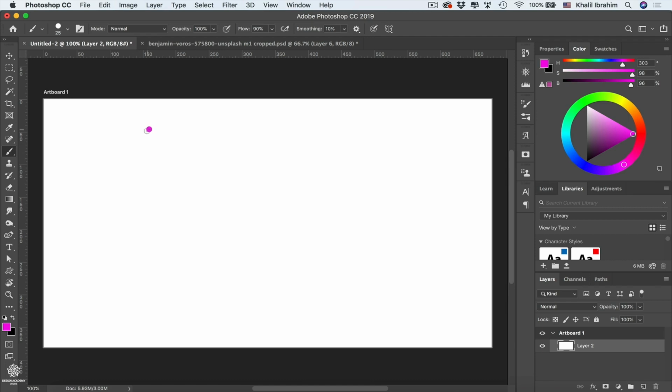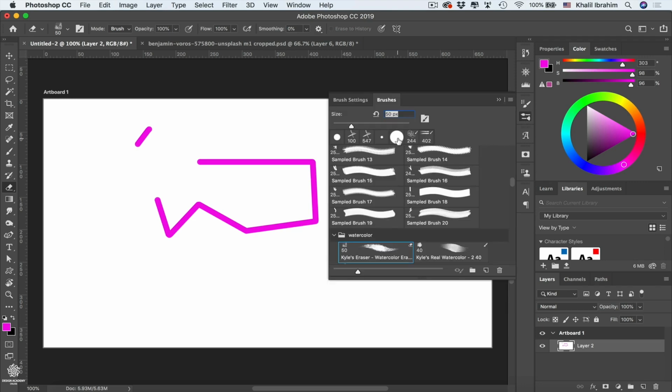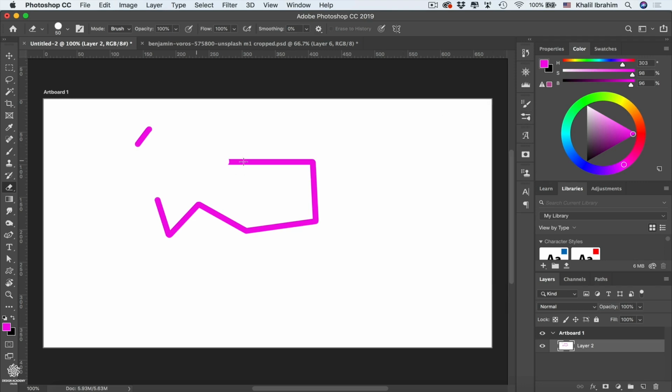And now let's say we need to draw a straight line to here. We can be holding the Shift key and clicking once. You can also use the same trick to draw straight lines while using your brush tool. So you can be drawing sharp straight lines while holding Shift, simply like that. And we can keep connecting these dots while we have Shift. However, let's remove that, selecting the Eraser tool and selecting the default brush for the Eraser tool and removing that line.